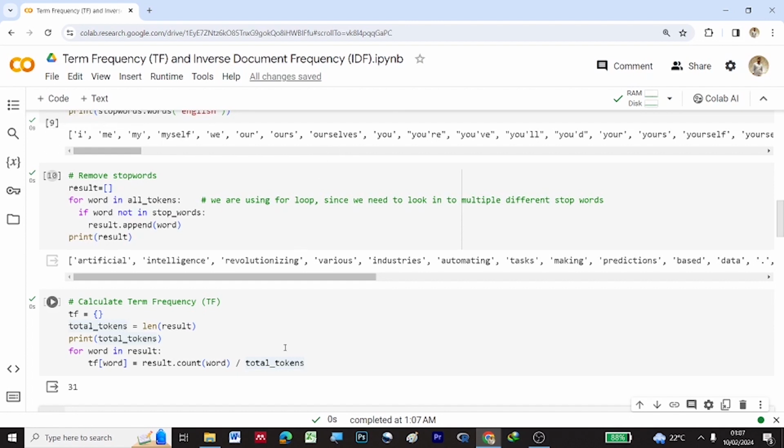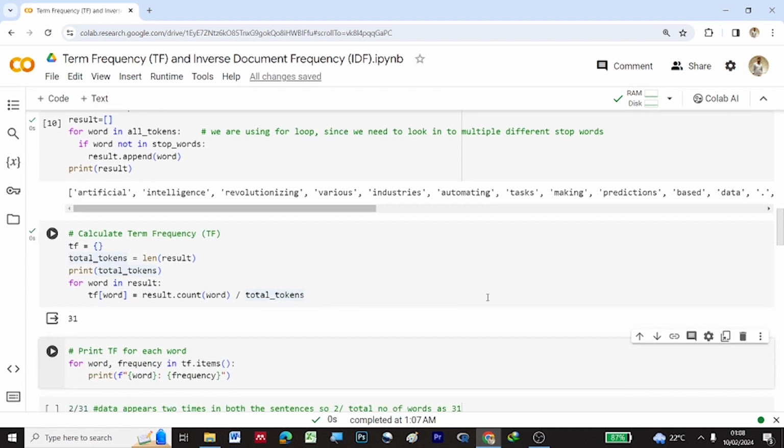Once after printing the total number of tokens, let's come back here. Result.count of word means those words which are repeatedly occurring will be counted, and that count will be divided by the total_tokens. Total_tokens is nothing but 31. So here I'm just printing this.